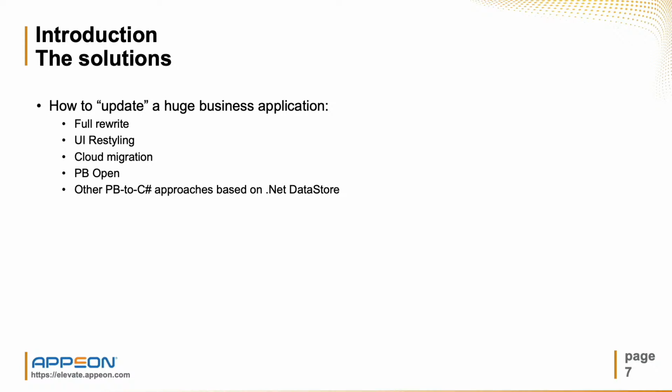Now, full rewrite is extremely painful, it's costly and with a huge risk factor. UI restyling only addresses the UI, but can't give you the cross-platform access that you might need. Cloud migration addresses the architecture, but with the same UI limitations. And we will talk more extensively about PB Open.